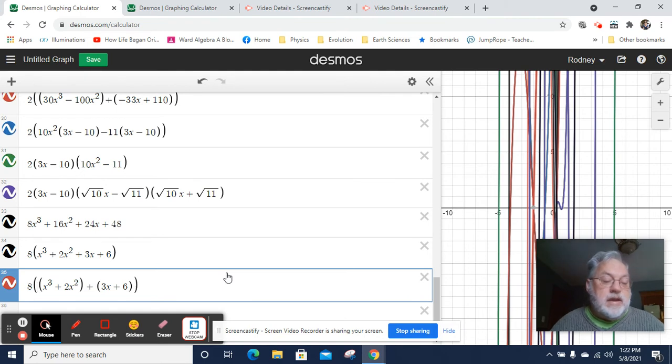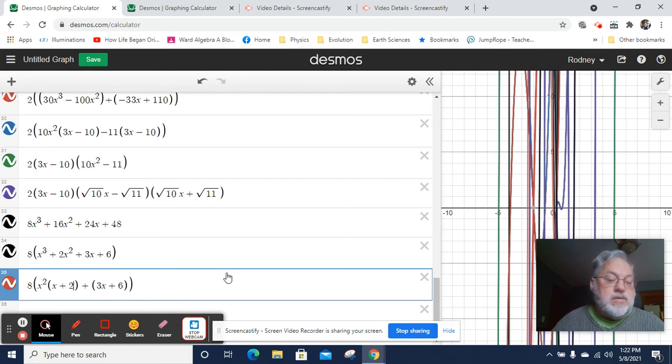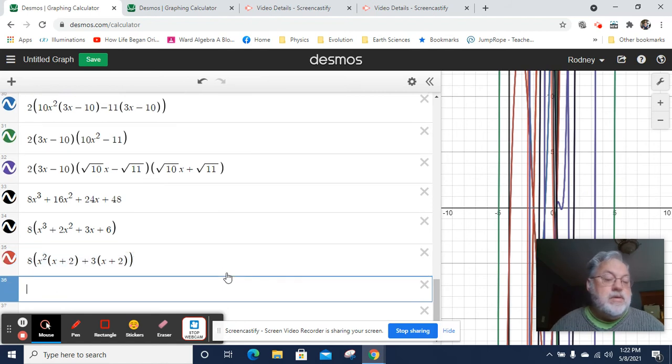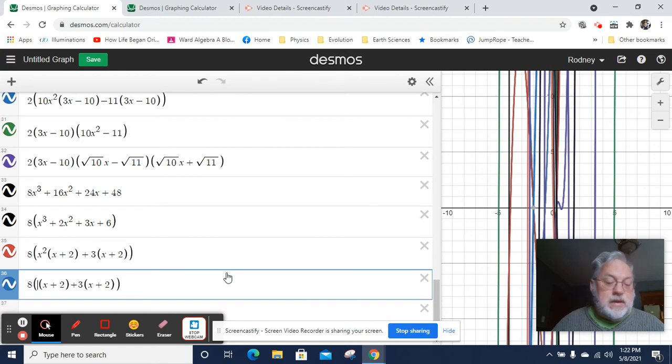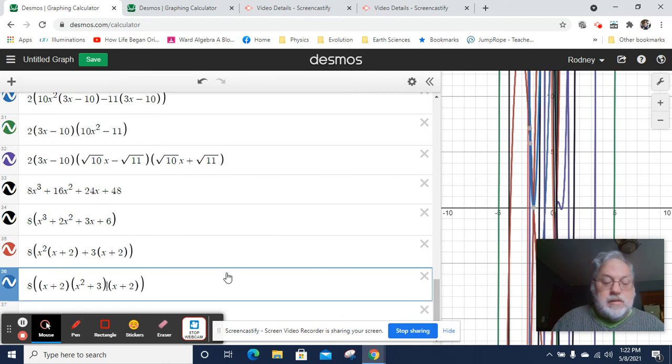So I'm going to pull out an x squared on the left. And that drops that to just x, and that gets rid of this x squared, because x squared divided by x squared is 1. And over here, I can pull out a 3. And that becomes just x, and that just becomes 2. So yes, I am sharing the same factor of x plus 2. And I can reorganize my grouping like this. And that goes away because it's already taken care of.